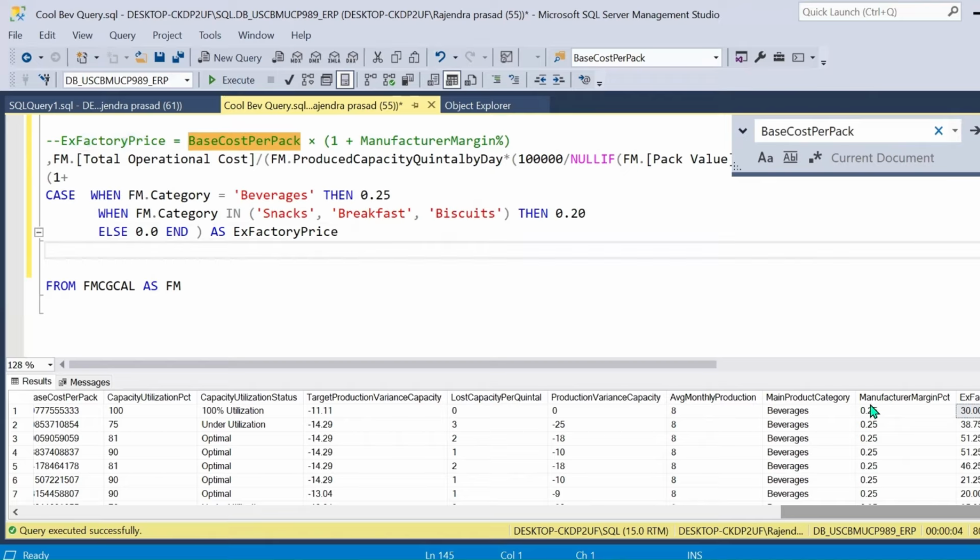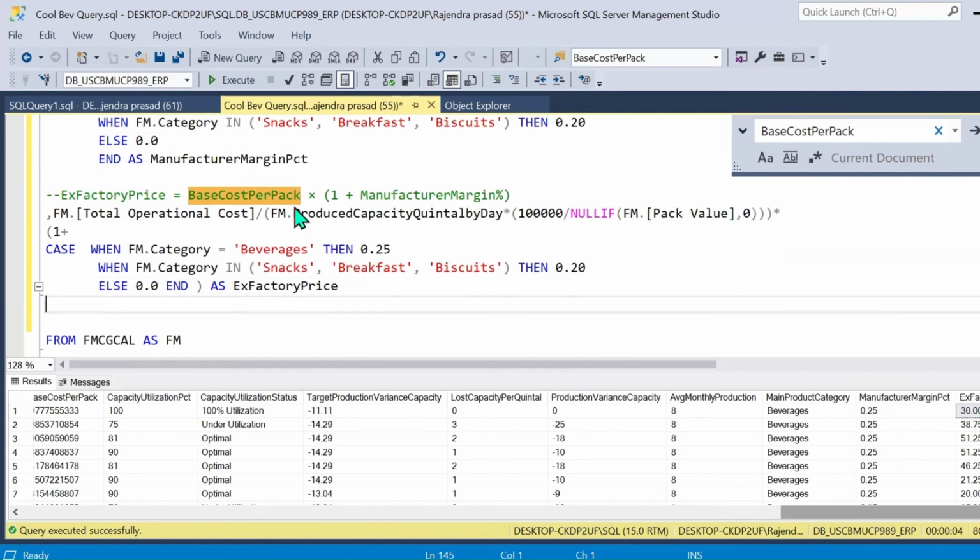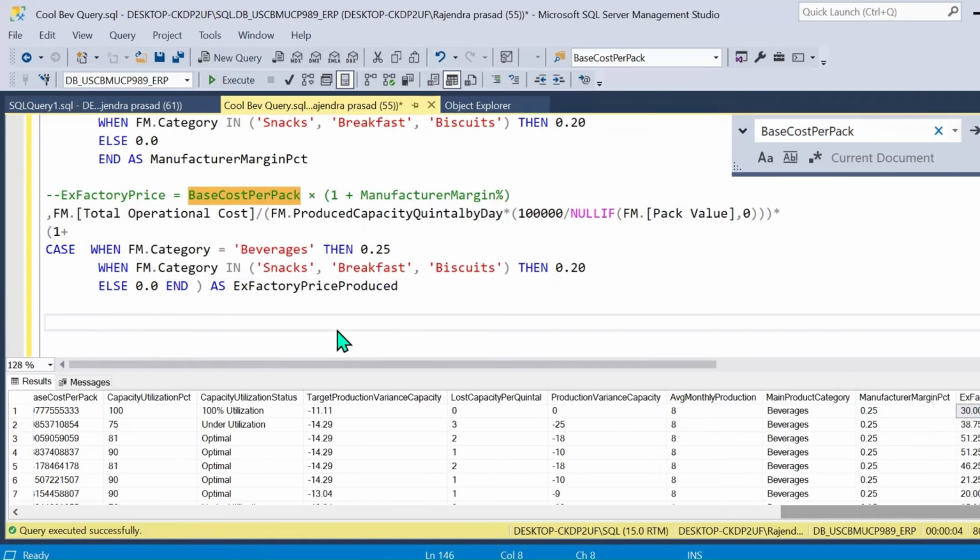But what do we have here? Produced capacity. This is only the X factory price for produced. You need to understand the concept. Don't worry, do not get confused.